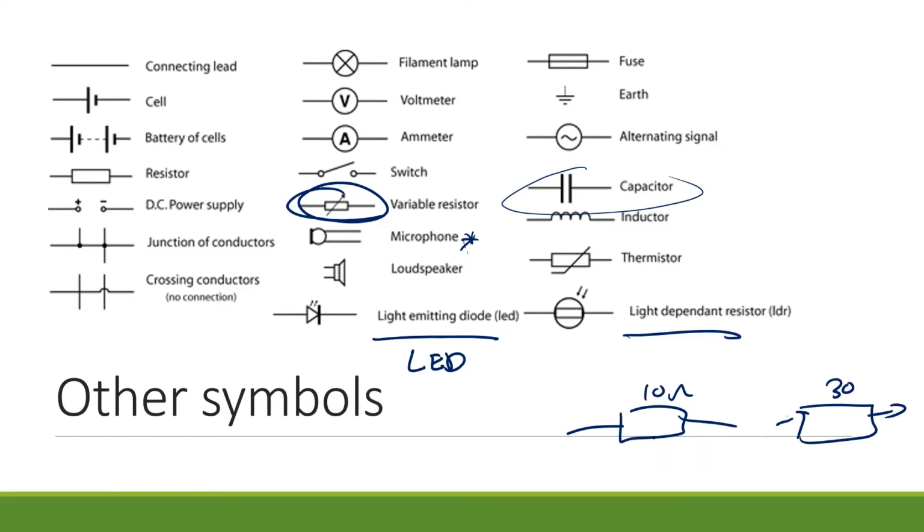That might be really good for a situation where, let's just say you're trying to use a dimmer switch on a light bulb, you might want to turn the switch on and off to make it darker or lighter depending on that. We've got a loudspeaker, we've got a lot of these you've seen before. These are DC power supplies and another one, but yeah, these are all these extra components.